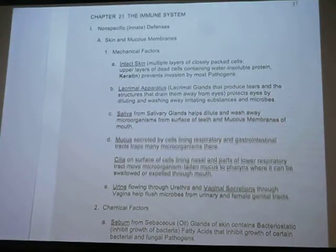the body tissues itself. Okay, so non-specific defenses. Now we have what are called various lines of defense. The first line of defense are the barriers. This would be the skin and the mucous membranes.